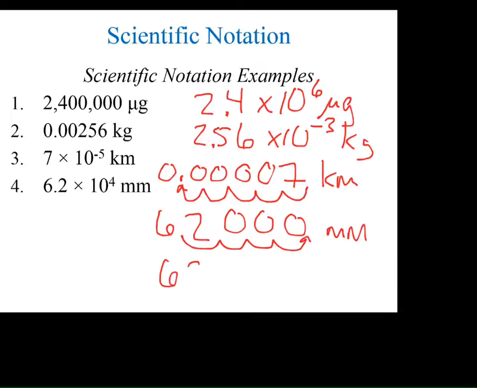Okay, so it's a quick little note though. Notice when I moved it, I did not write it like this. Why did I not actually show the decimal? Because there's only 2 significant figures. 2 sig figs, right? So here's 2 sig figs, here's 2 sig figs. Otherwise, that would be how many sig figs? 5. That would be 5 sig figs, right? So from here to here, you always keep the same number of sig figs. If that's 2, that's 2. If that's 3, that's 3. If that's 1, that's 1. You can't change the precision. All we're changing is the way we write the number.